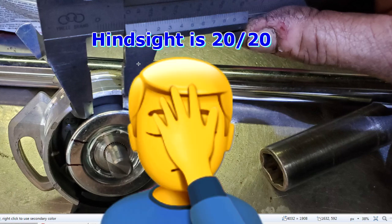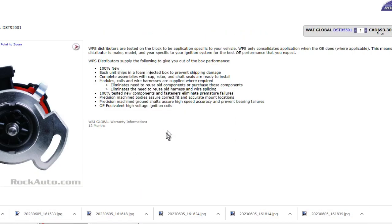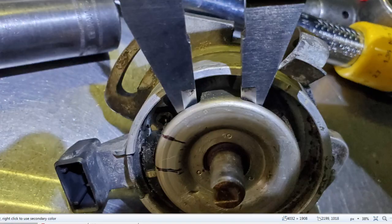Some might say, well, you should have inspected stuff before you put it in. Well, again, getting back to this: 100% new, tested, new components, eliminates premature failures, blah, blah, blah. Apparently not. So this is the new one, just a little over 13 millimeters. I compare it to the old one. I got a better shot of the actual millimeter readings, but you can see here, that's about a millimeter difference here.